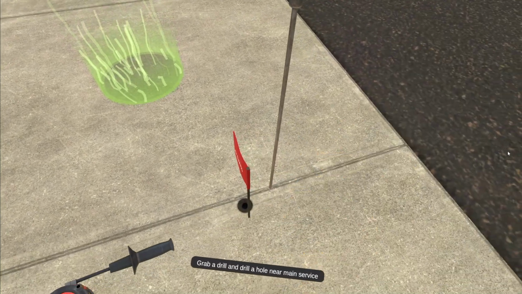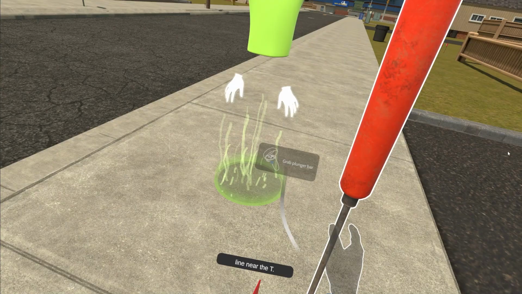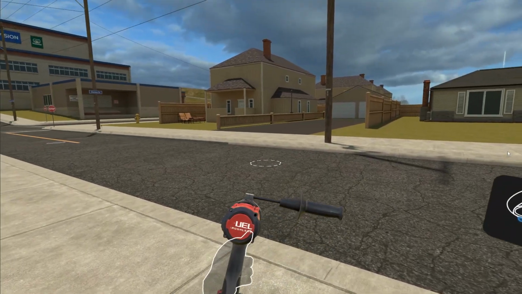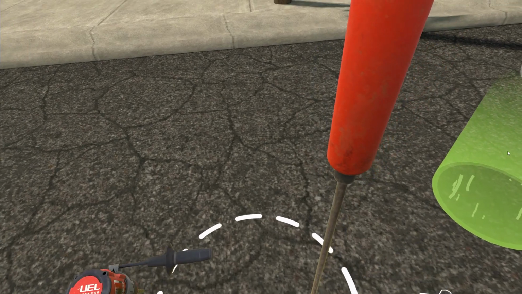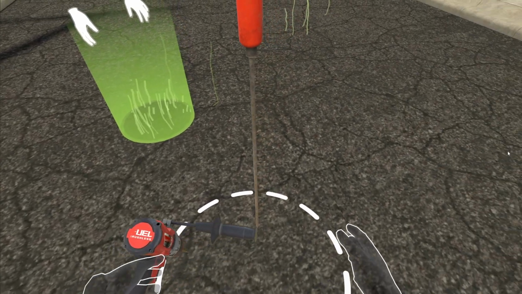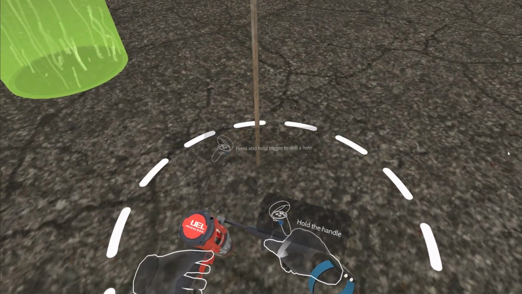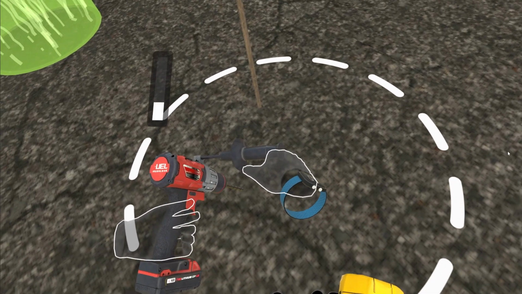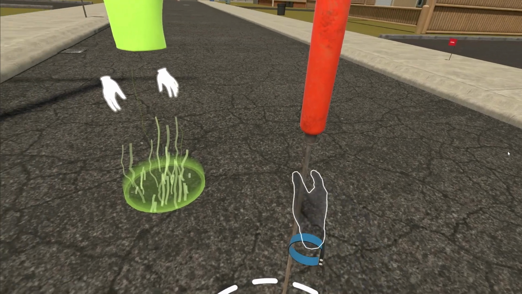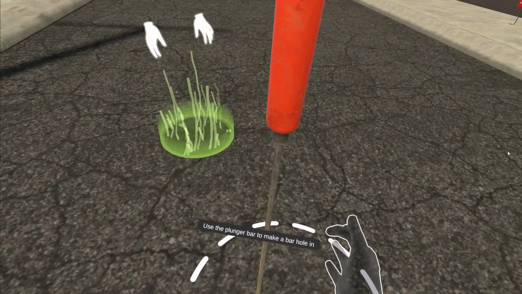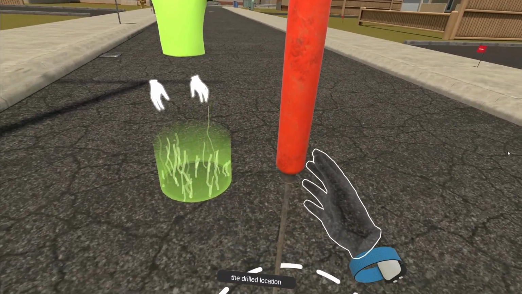Grab a drill and drill a hole near main service line near the T. Use the plunger bar to make a bar hole in the drilled location.